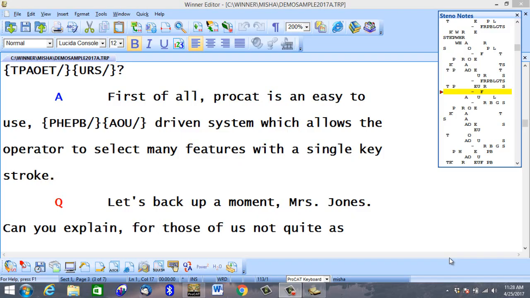In version 2017, ProCAT has added the ability to find all instances of a search criteria in a dockable panel. So the first thing we must do is actually dock the Find List panel in our transcript.